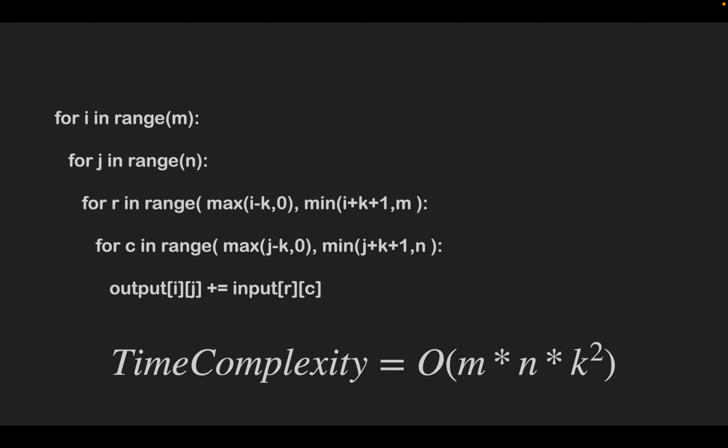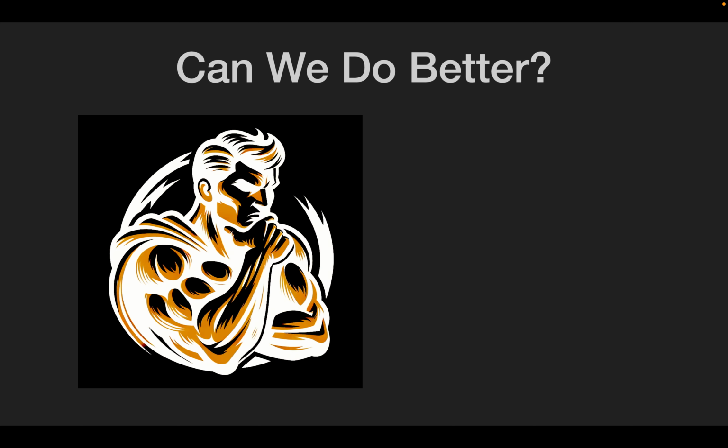Is there anything wrong with that? It's not that bad because you really can't do better than O of m by n because you're computing m by n outputs. But k squared can be a problem if it's big. If the problem you're working with in real life only has k equals 2, 3, 5, 7, you don't really need to keep optimizing. But this is not the real world, right? We have a LeetCode problem to solve, and k is an input parameter to our function, and it could be anything. So the question is, can we do better?